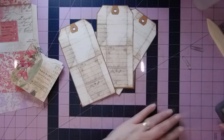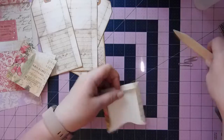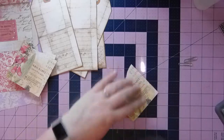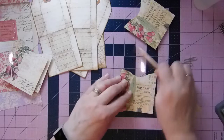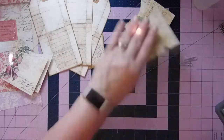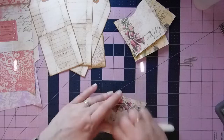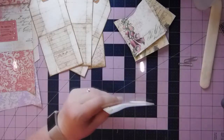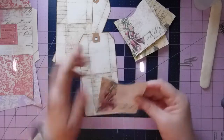We've got our tags. And then these are our pockets. Now what I want to do with these pockets, I've already folded them. I want to press these really, really flat. Yes, we are going to be able to put tags inside of them still, but I want to make sure they're as flat as possible. Let's see, what did I print these on? These are printed on 65-pound cardstock. And we're just going to attach these to the bottom of this.